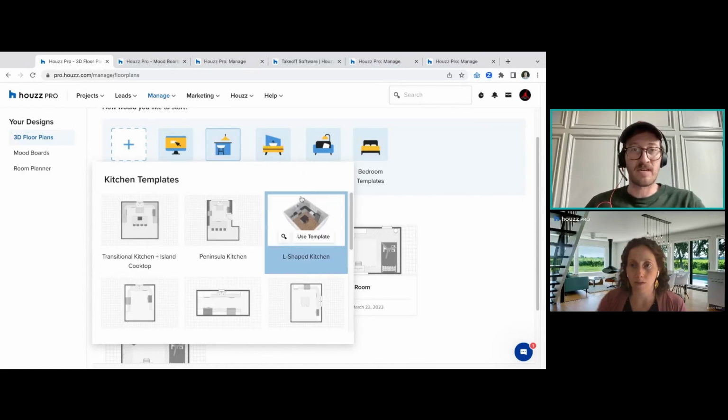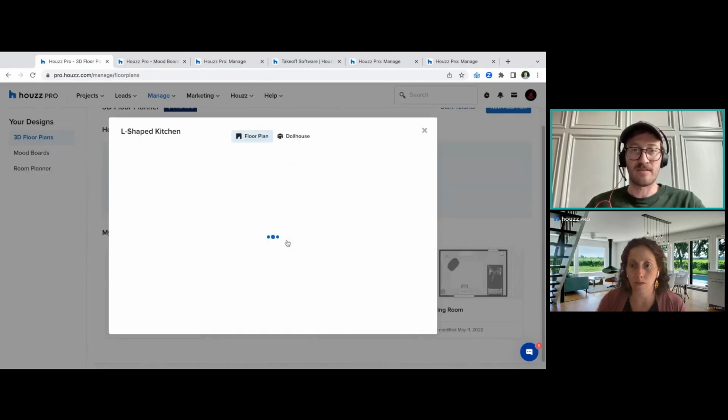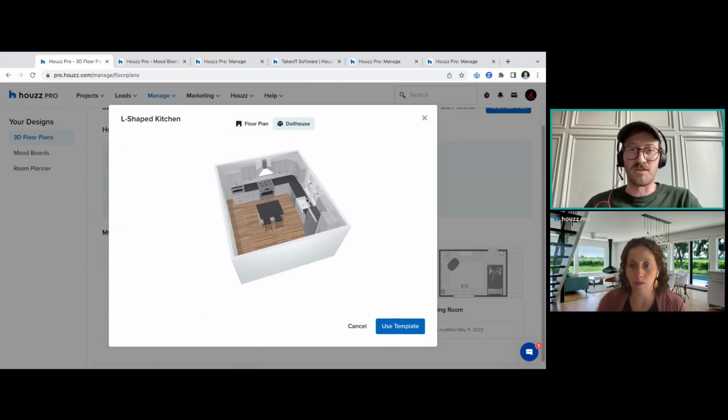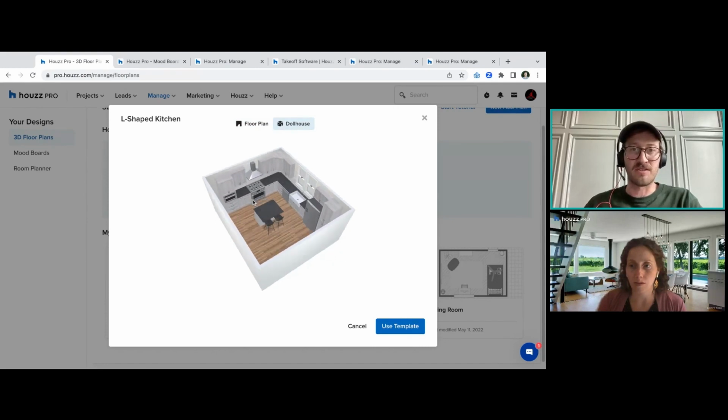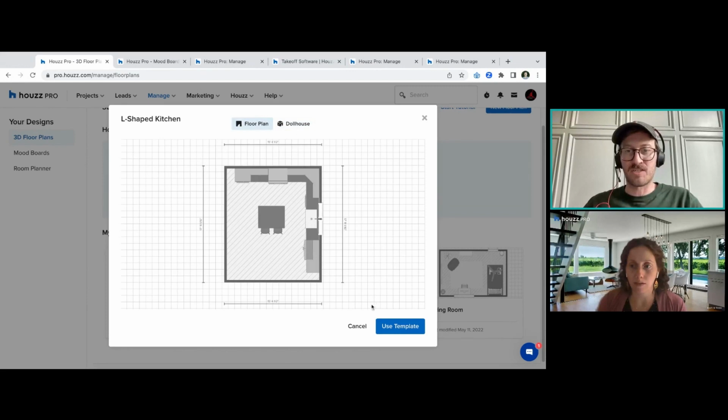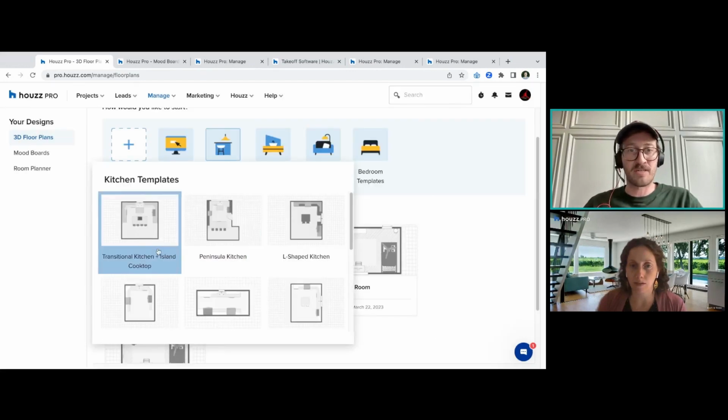So number one, if you know I'm going to be doing an L-shaped kitchen, you can just preview it and take a look. From a floor plan standpoint, I can always go in and change measurements, change things up. But does this fit the right room? Whenever you look at it in a dollhouse, you can also evaluate it this way, and this will give it a little bit more style. You can always go back and change colors, measurements, flooring, all that stuff. But these are really handy just to get a good starting point done.